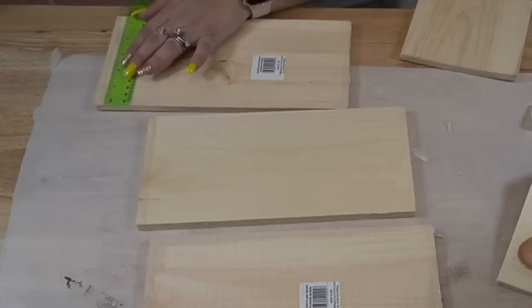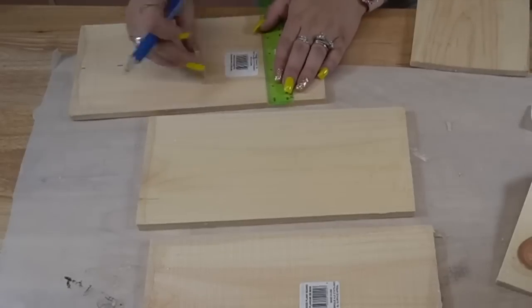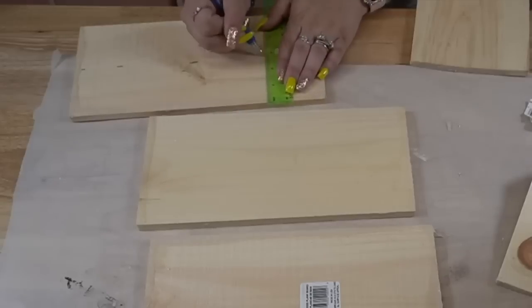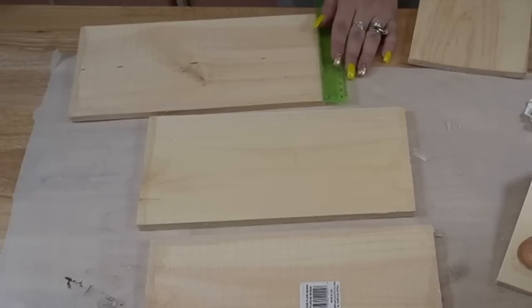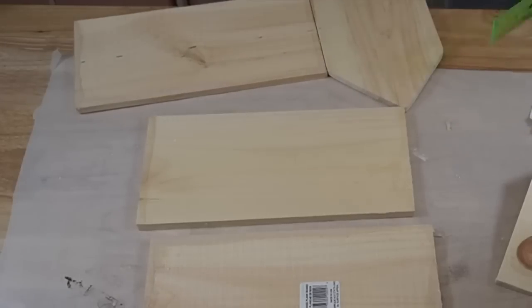So what I did was wipe off the wood glue. And then I took one of those pieces, marked right down the middle, and then I cut that down the middle. And I also just trimmed down the sides of my house.